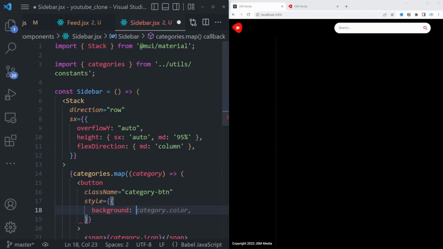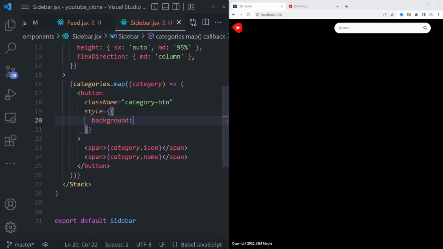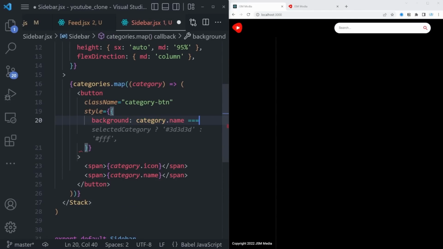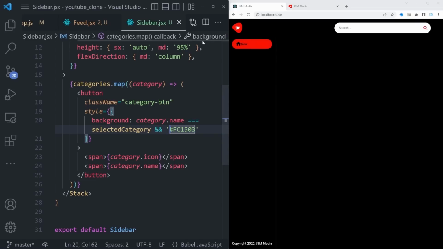So I'm going to add a variable at the top, const selectedCategory is equal to 'New', written like this with capital N. So now we can say if category.name is triple equal to selectedCategory, then have the color to be FC1503. Now if we save this, you're going to notice that that's going to be this red color right here, only if it is currently selected.